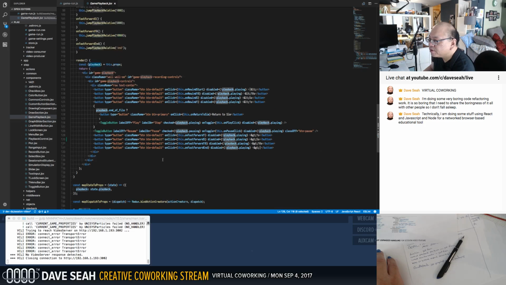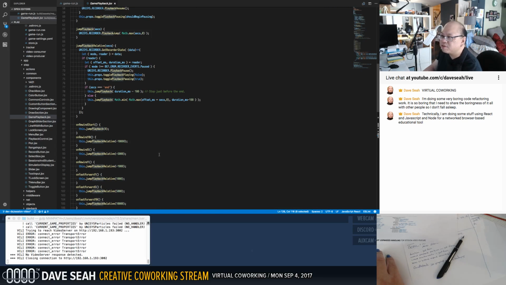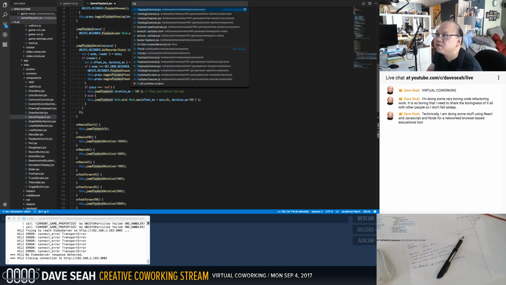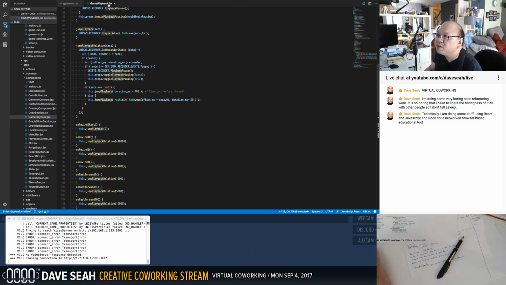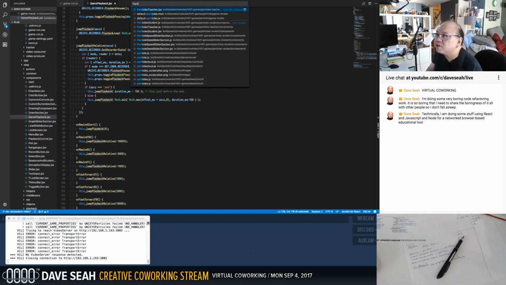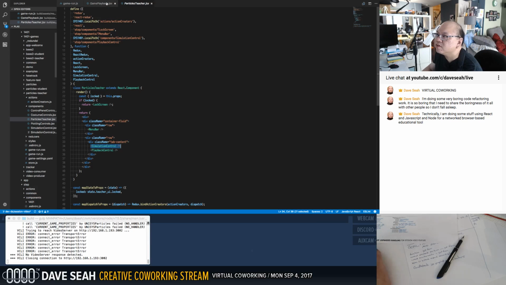But where is the state changing? That probably has to be happening all the way up in Particle Teachers JSX, I'm guessing, because that was the top level of the application. So let's see if that's right or not. Let me pin this thing down. Particles Teacher JSX, I'm guessing?